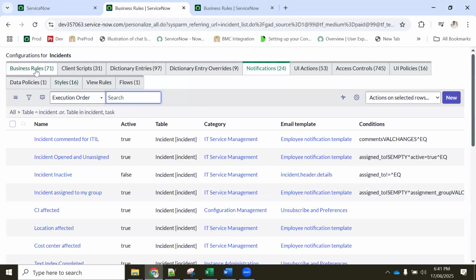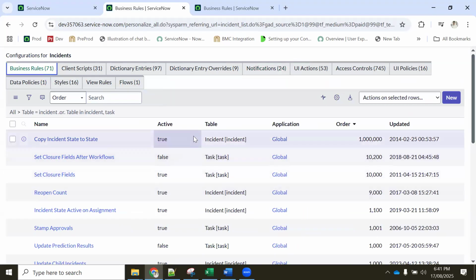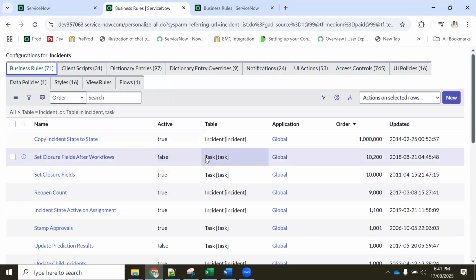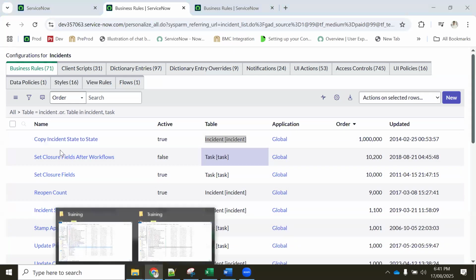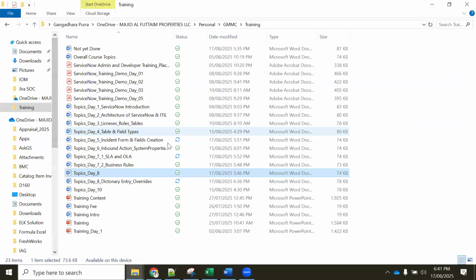While we are in configure all, we discussed business rules. And there are two types of business rules. One is from the parent table, and the other from the present table which we are working on. From that table, there are two ways to connect a business rule. Correct? Again, we discussed the business rules are of different types. What are the different types of business rules? Let me try to open our document.